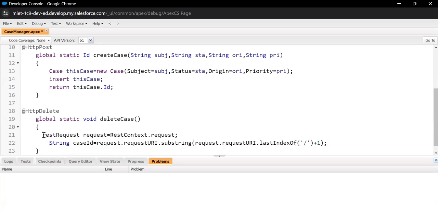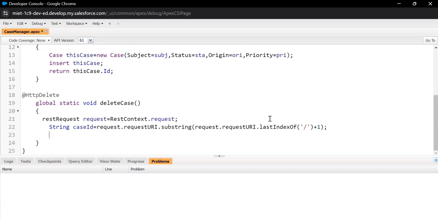Paste this. Using this, we access the ID, and we are going to store that ID in this variable. Then we are going to look for the case record with the ID that we just provided.